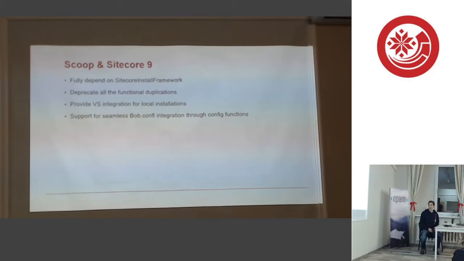So yeah, basically that's the main work that we are doing now: working out how to make Bob and his machines compliant with Sitecore 9. And obviously, as you have already seen, what that means is that we should get rid of a lot of custom implementations that we've done, like registering host file, creating application pools, managing certificates, because we're really happy that Sitecore does this, because it's a lot of work to maintain.